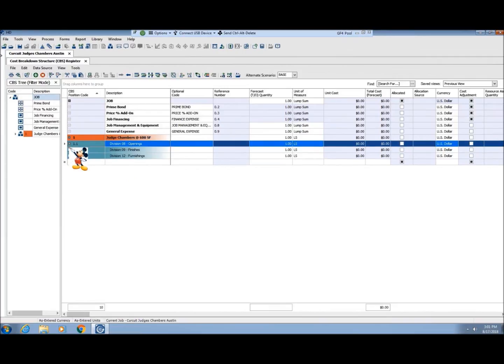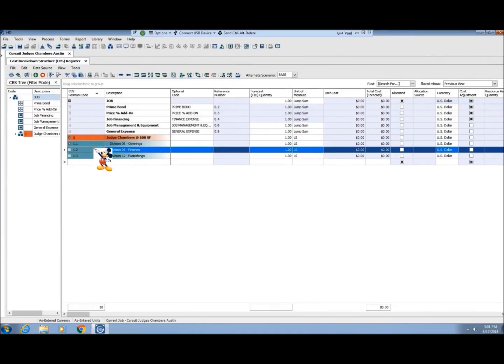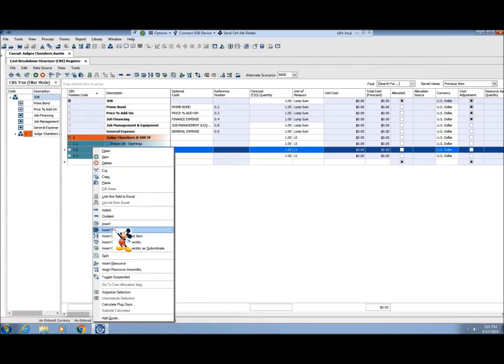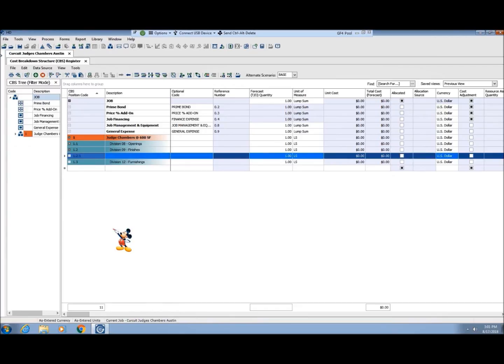So we'll go to finishes, add a subordinate line item. Let's see, we'll put in wall type. Nope.